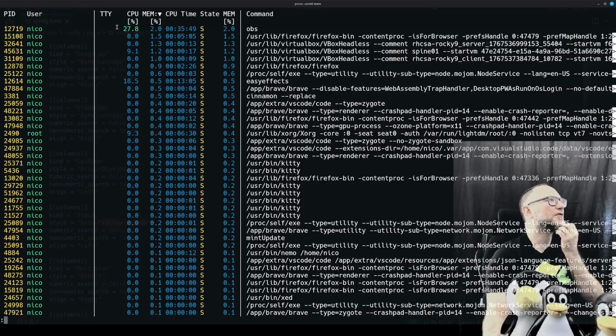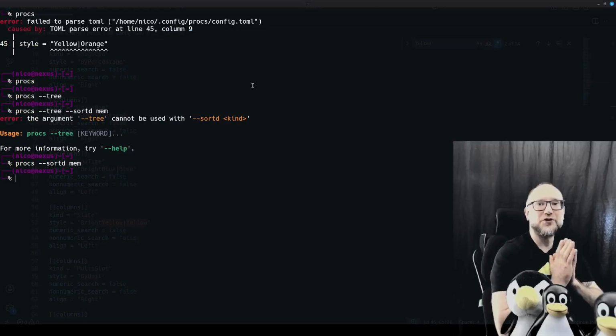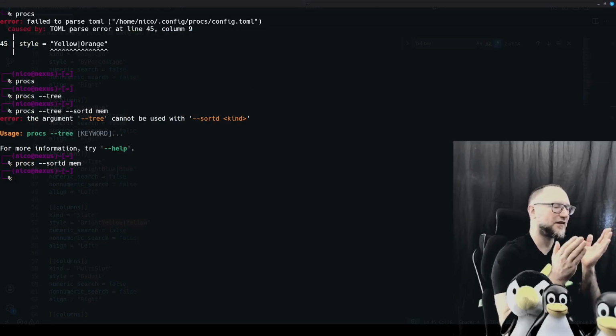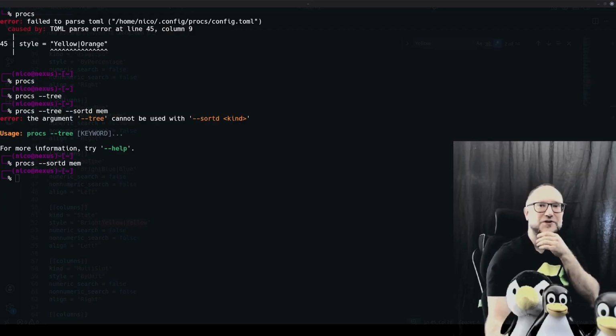Oh, OBS is using the most CPU, interesting. But I guess it's using the percentage of one of my threads, because my CPU is quite powerful. I don't know how many threads it has. So anyway, that's what I'm using at the moment. The biggest one is, I didn't know it was using that much. Okay. But anyway, you see that it's working like this. It's pretty neat, and it's very intuitive. I mean, sort and so on, it's better than a bunch of letters that go together, right? So you have the watch if you want to watch something.